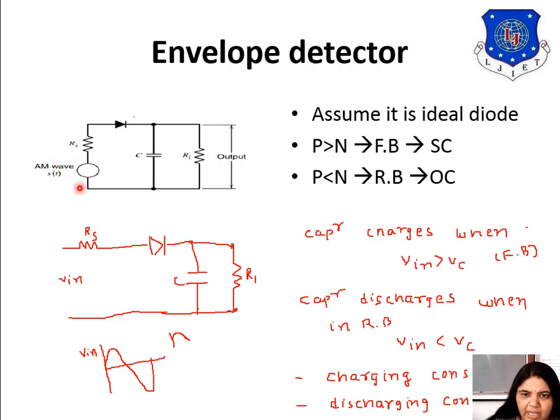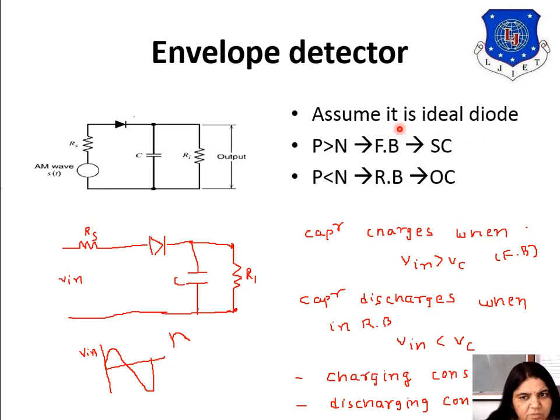It is your AM wave, fine. To protect this diode, there is one resistance attached in series with it, and its name is Rs. Now there is a capacitor, and there is an output resistance connected in this, fine. So this RL resistance is connected over here. Now to understand the envelope detector, very first we should be clear about the elements which we have connected in the diagram. So it is the diode.